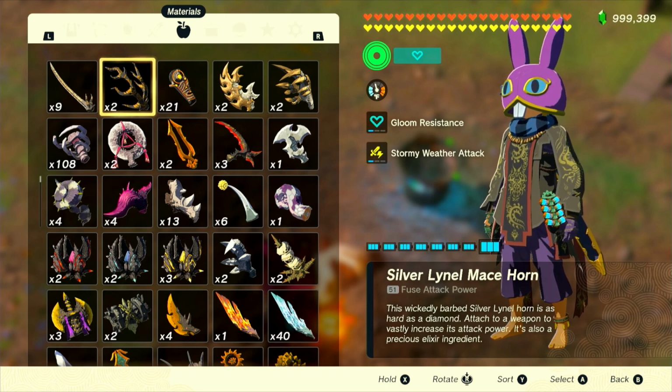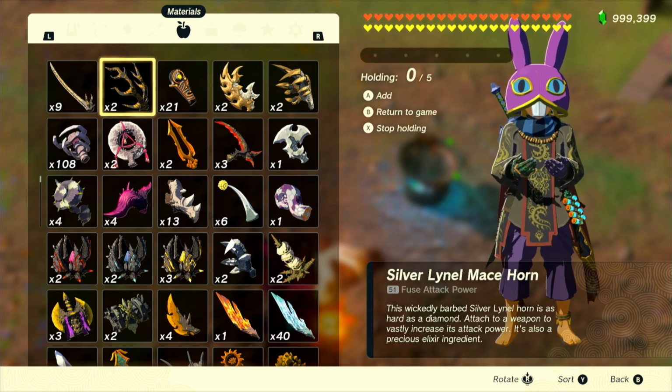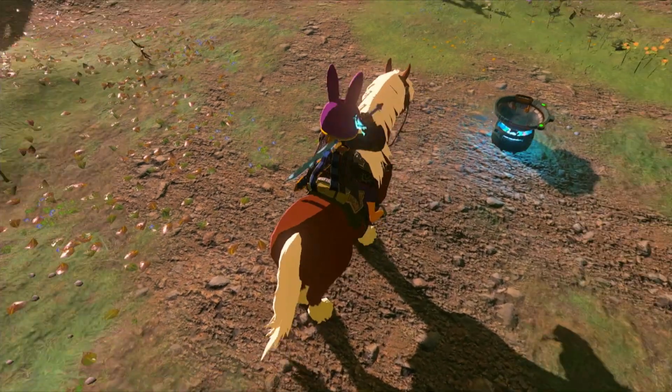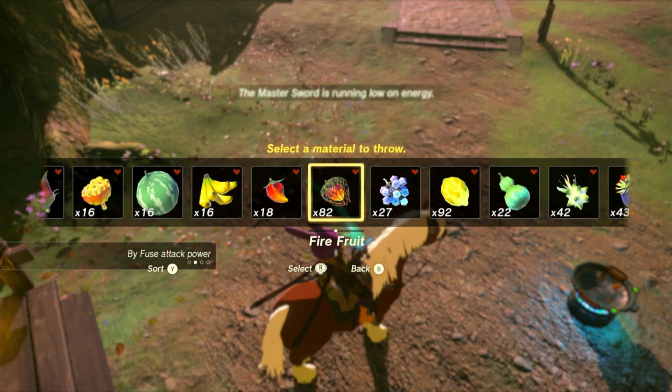So from here, not holding the items, we're going to press X, and we're going to take those items out again until we have 0 in the menu. Then we're going to press B, land on our horse, then press R and up on the D-pad. Do this pretty quickly because we don't want those items that fell to blow away. If they get too far, it's going to kind of mess things up.